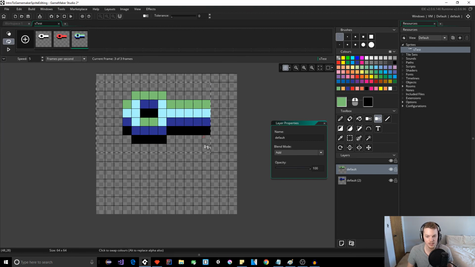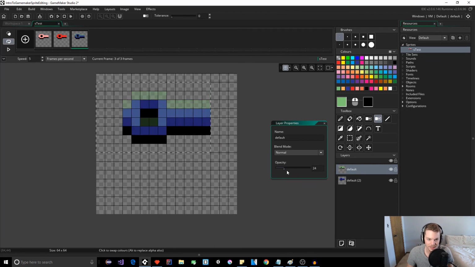So I can actually create blend modes like this, or I could simply reduce the opacity of this top layer, and I could give it a slight colorization. This is really good for lighting effects or anything that you need like a translucent appearance. So let's say you had a character with a head and you wanted to put a glass helmet on him. You could draw just a blue helmet and then in a new layer, put it over his head, and then simply reduce the opacity and make it fit however you wanted, and it would look like he has a glass helmet on because it's transparent. So anything like that, it's really good for. There's a million uses for it.